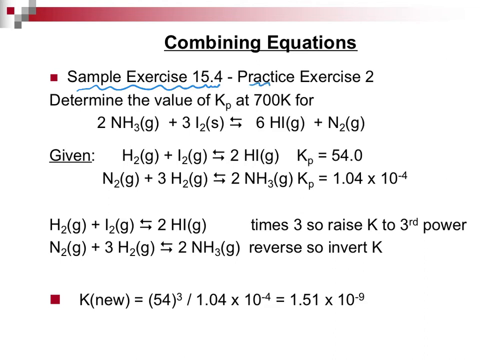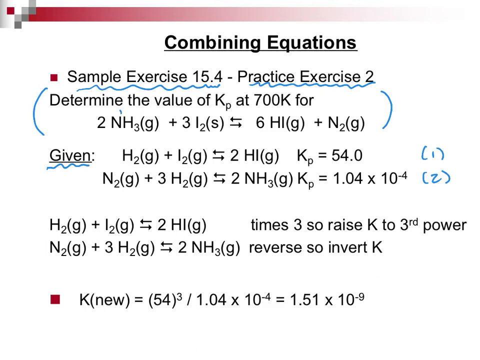This is sample exercise 15.4, practice exercise 2, and it's asking you to determine the value of Kp for this equation. They are going to give you two separate equations. What you need to do is manipulate them. If you had me for 1210, we talked about this in chapter 5 on enthalpies. So here we have two given equations. It's by trial and error. You look for something that only appears once.